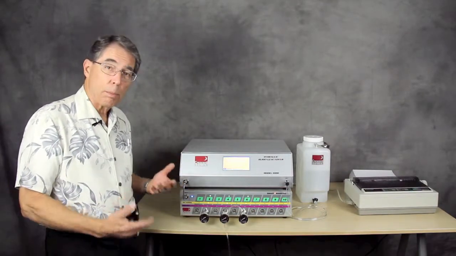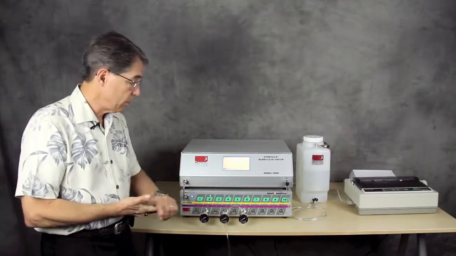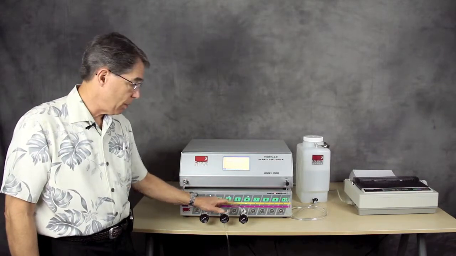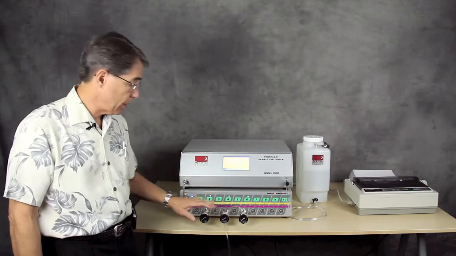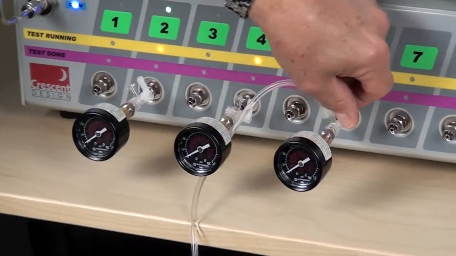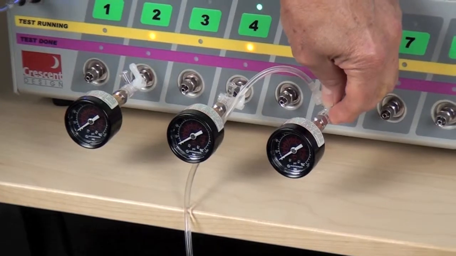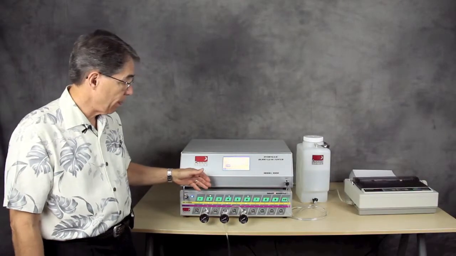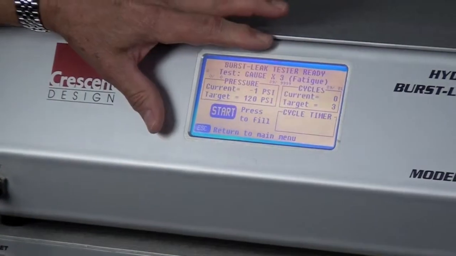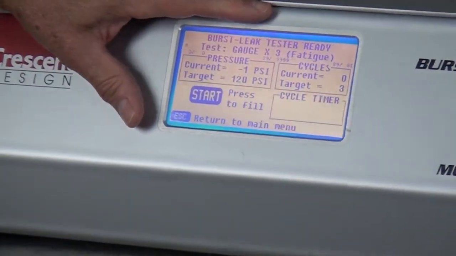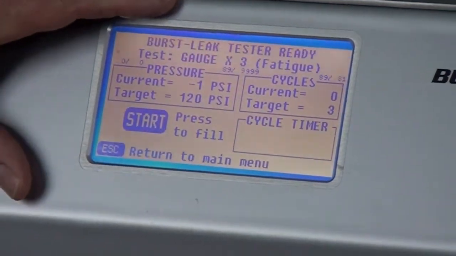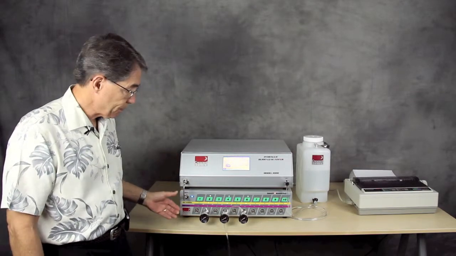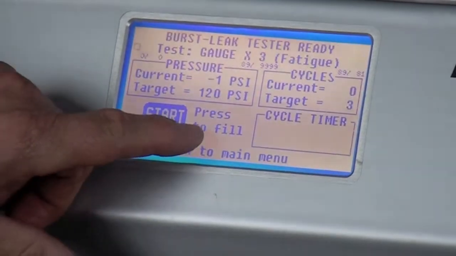And you can see the machine is now preparing itself to do the test. Now these gauges have stop cocks on them connected to the smart manifold. That made it easy for me to connect. And it also gives me a means for creating a burst and also to use for the fill function. So this is the screen. You've seen this screen before if you've watched the HBLT demo. This is the same screen. The difference here is that now the HBLT is connected to the smart manifold.